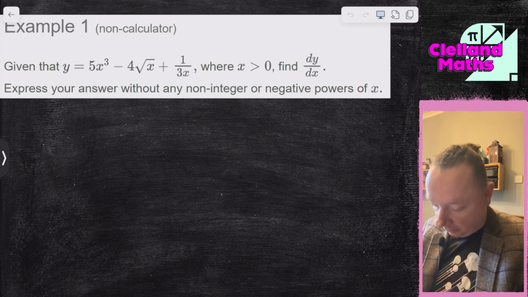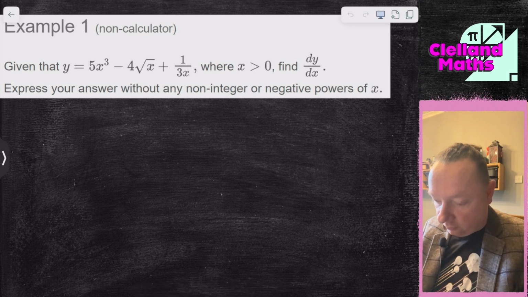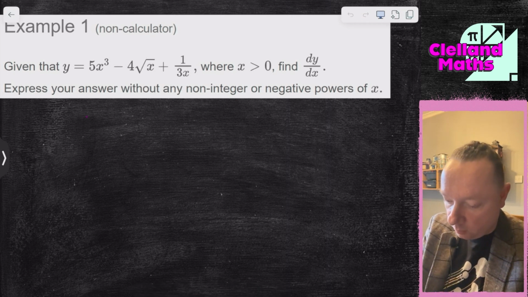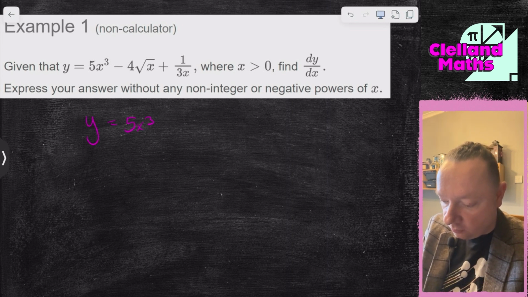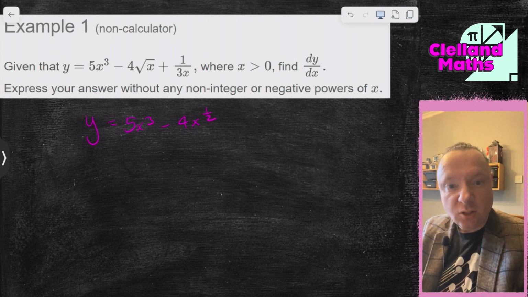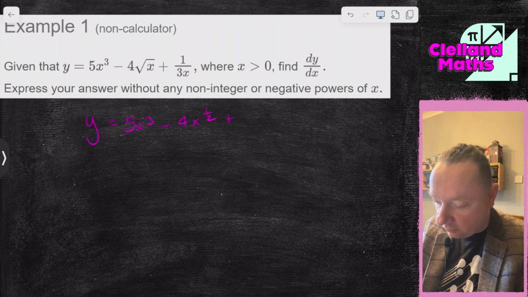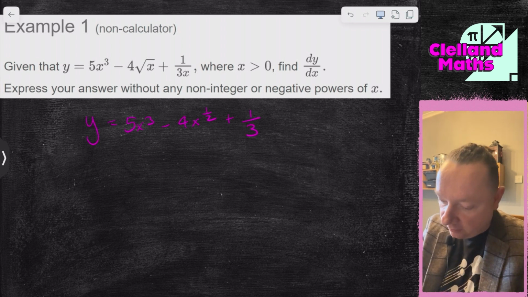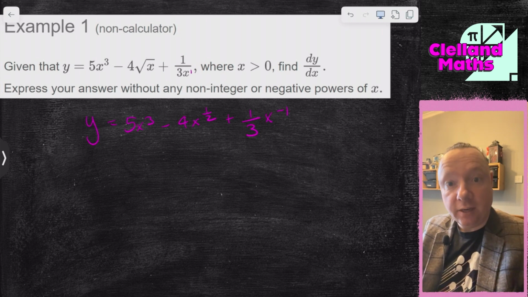So when we differentiate, we want to get ready by getting rid of all our roots and all our powers underneath. So I'm going to start with y equals 5x cubed minus 4, now root x becomes x to the power of a half. And 1/3 and then x on the bottom, well, that's a bit weird. The 1 and the 3 stay where they are, don't be tempted to move that 3, it's just the x. The x has a power of 1 at the moment, so it becomes a power of minus 1. And now I can differentiate.